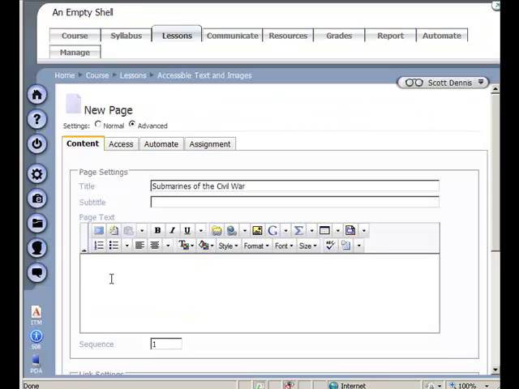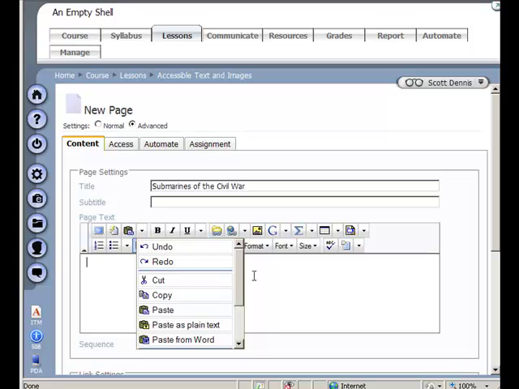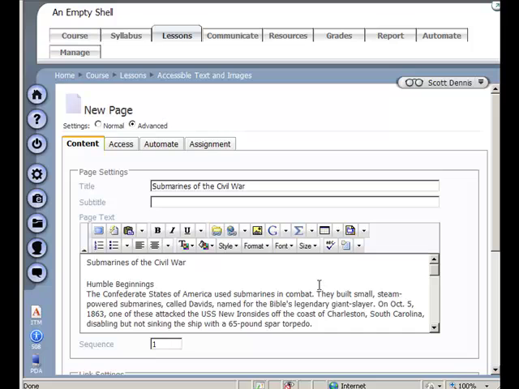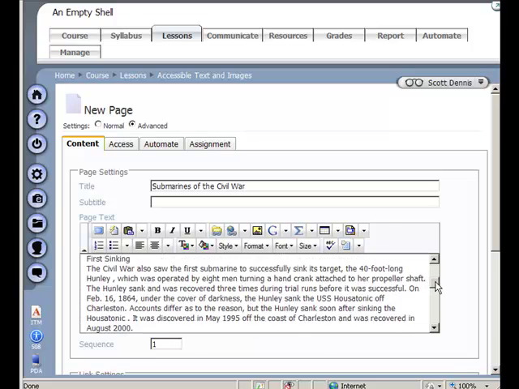And back in Angel, I could right-click and paste it, or I might want to use one of my pasting options. For instance, if I was pasting from Word, I might use this to paste from Word option to keep from bringing some of the formatting data in the background that might cause problems. Or I could just paste as plain text as another option. And now I have my text.